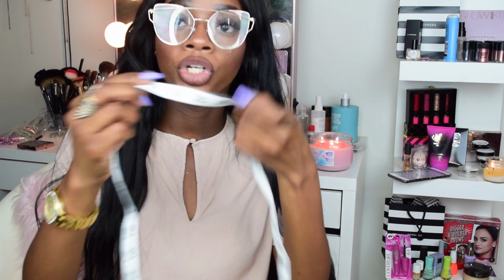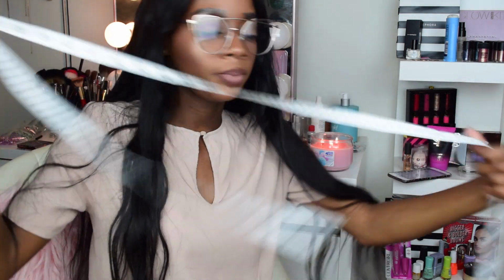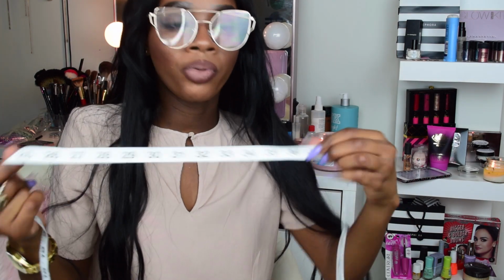So pretty much what you're going to need to measure your head is a flexible measuring tape. I honestly got this from the dollar store, and I wasn't even looking for it. I was in there buying something else, and I just happened to see this. So I'm like, oh, I can use this to measure my head. Because if you don't measure your head, you're pretty much just guessing how your wig is going to fit your head, because everyone's head size is not the same. So you need to measure your head size to make sure that your wig fits you properly. Or if you're making wigs for someone else, you need to make sure that the wigs you're making are custom fit to that client's particular head size.